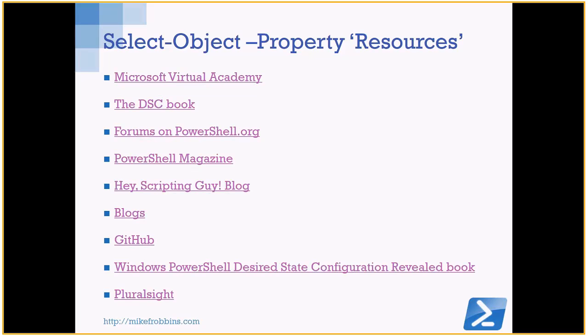The last two items on here are the only paid items. There's a Microsoft MVP who wrote a Windows PowerShell Desired State Configuration Revealed book that's published by Apress. It's the only DSC book on the market that I know of. And Pluralsight has some good videos, and Pluralsight sponsors my user group, but I certainly don't represent Pluralsight.